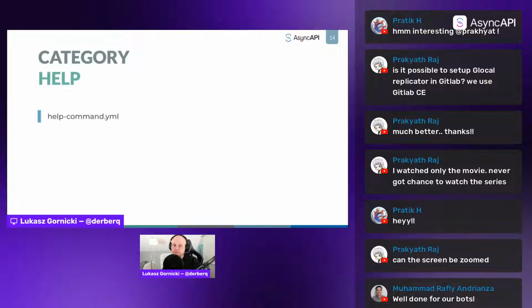Category help. Yeah, one workflow, and it's basically a workflow that listens to all the comments in issues and PRs, and if there's slash RTM or slash DNM or slash AU, yeah, it does what's needed. Or actually, no. Wait. Go back. It's not actually reacting to RTM. The help command workflow is actually handling a slash help comment. So when you ask the bot to give you help in the issue or in the PR, this workflow handles the bot reply. So it basically informs you what commands you have available.